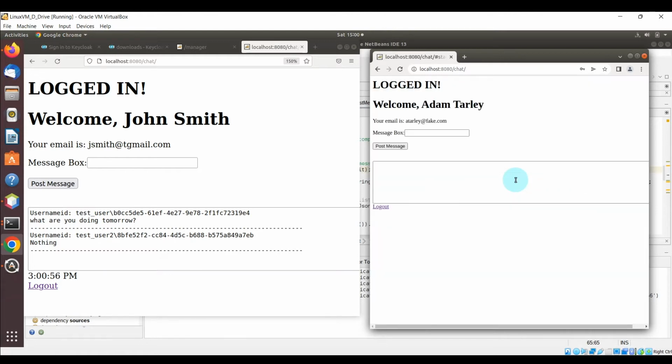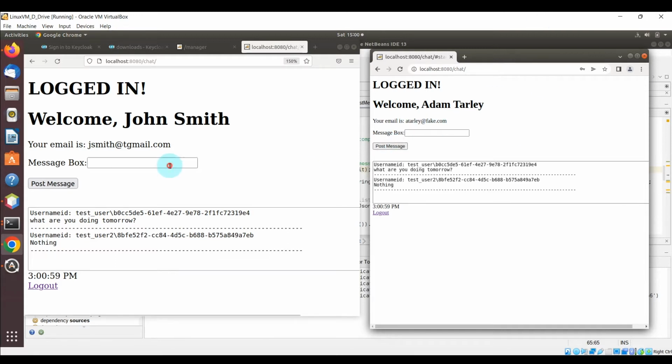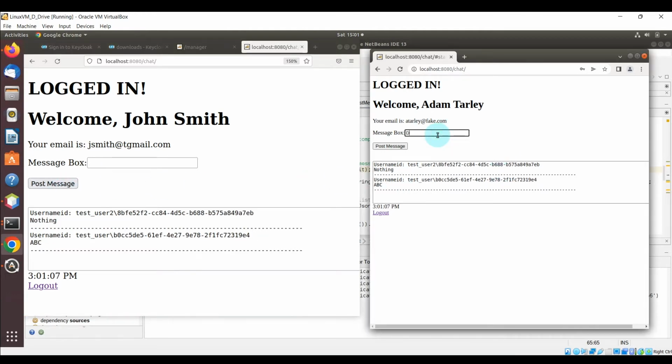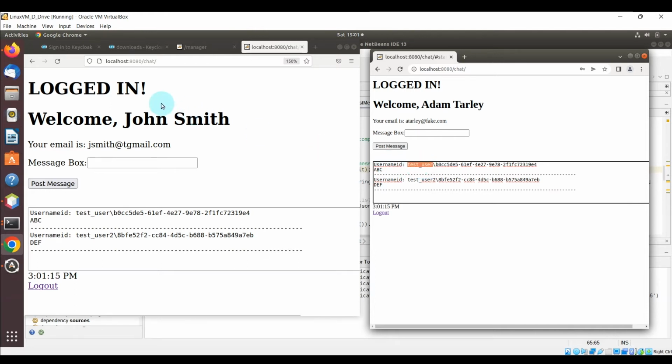So you can see in the top there is a message box where you can post your message as part of the chat. And then there is the post message button. And then there is a text box area where you'll see the chat history so you can see exactly who's typing what. So if I type here ABC on the John Smith browser, you'll see that it's going to be shown up in the message box in both. And as part of the chat, I do post the username of each message there, so you can see exactly who wrote what message every single time something is posted.